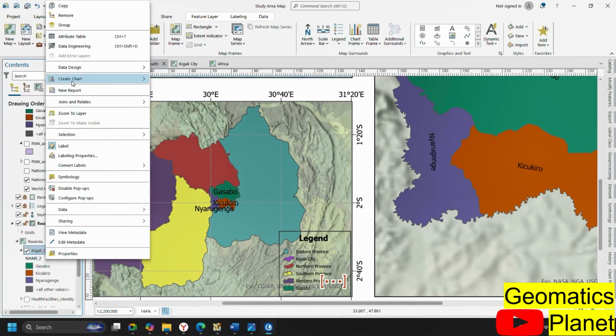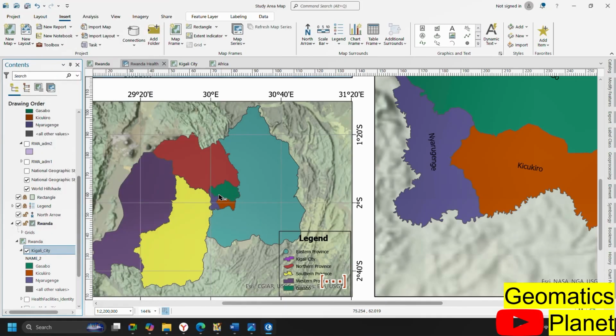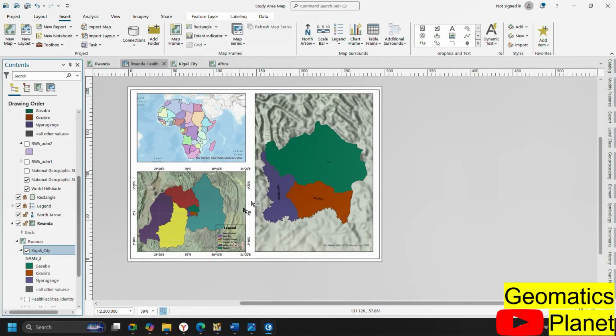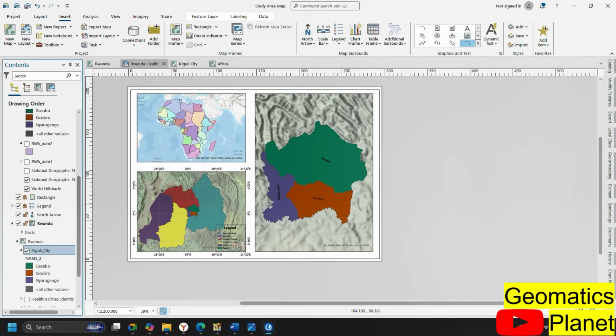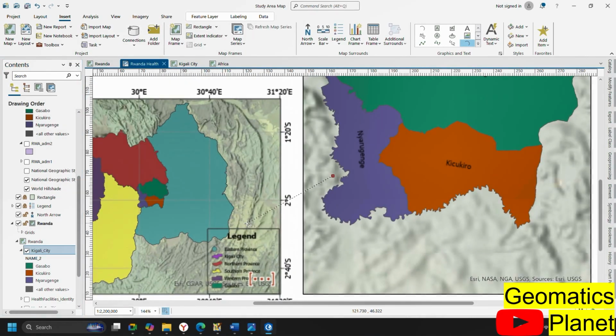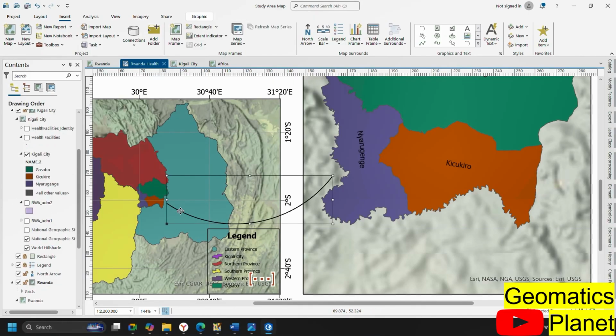So I can go ahead now and uncheck this not to label. You see I've removed it here and it's not labeled. Now what do I need to do? If I want to point the arrow here, go ahead here. You can open here and see the line you draw. You can make it horizontal or curved, so you can see arc. If you click here, you are trying to refer to this, so you click here first, click where you want it to curve second, and the third one here. So I'm trying to refer that this is located here.